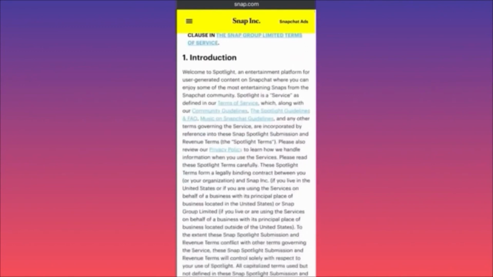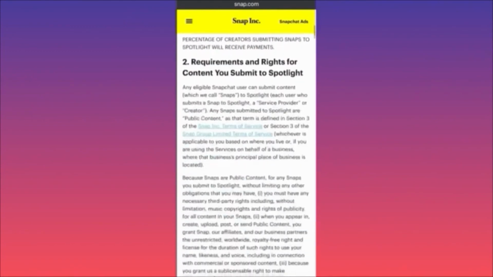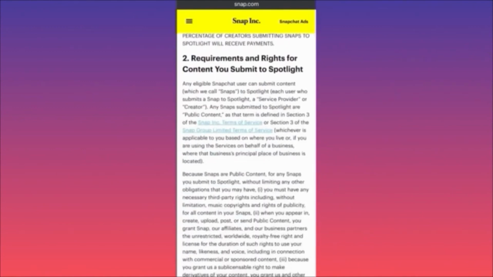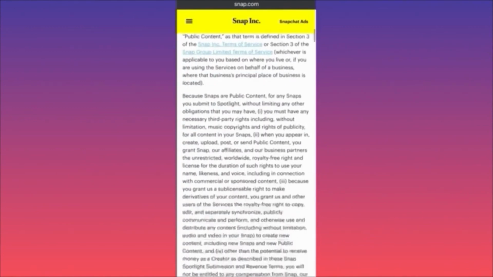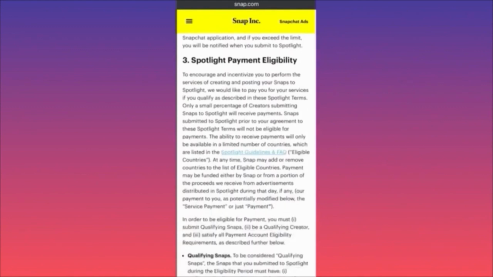The most important part over here is that there are changes to the requirements and the rights to the content that you can submit. Also, there are changes in the way in which the content will be handled. You have to use particular elements to be eligible and satisfy the requirements. First things first, very important.